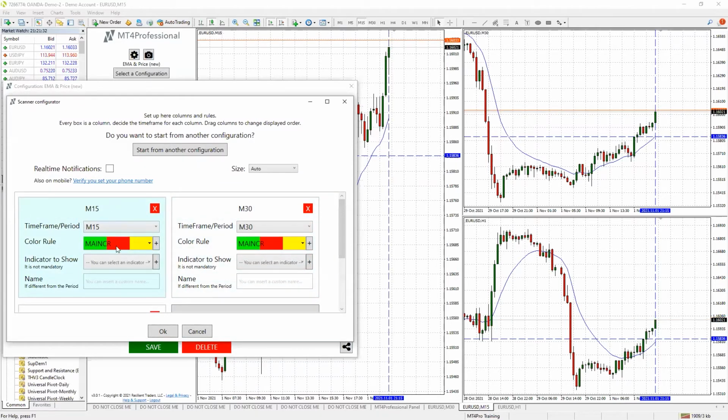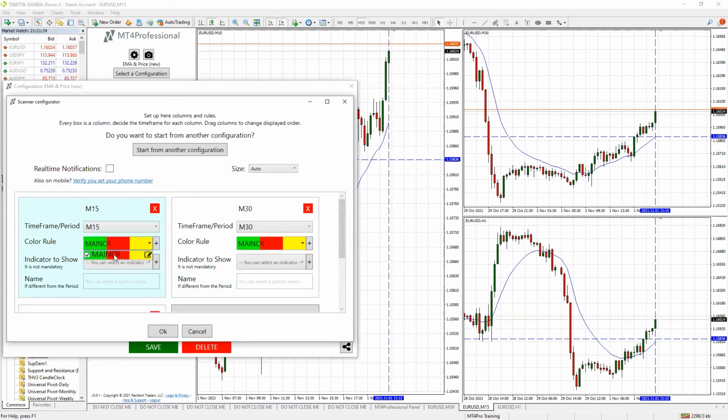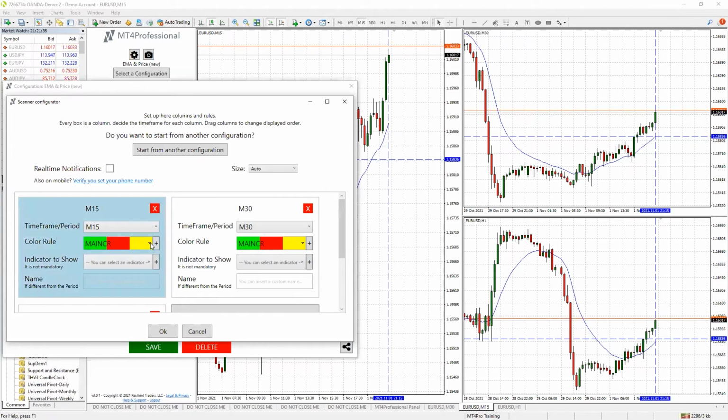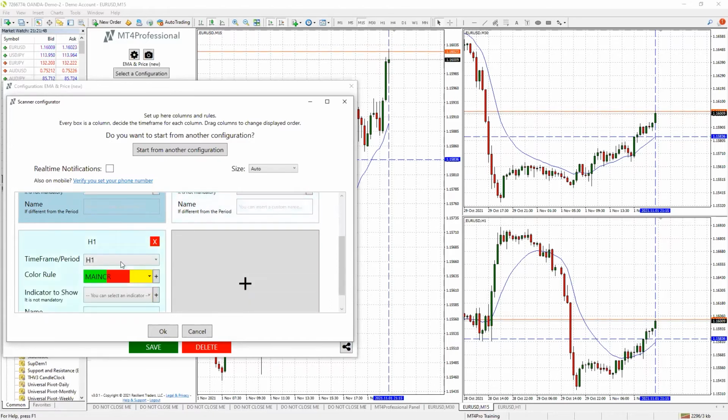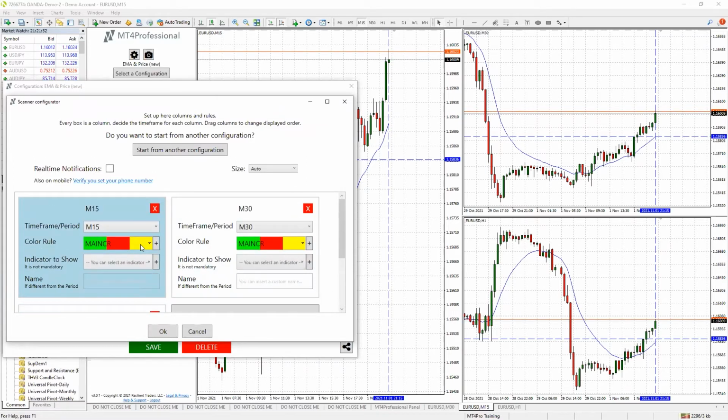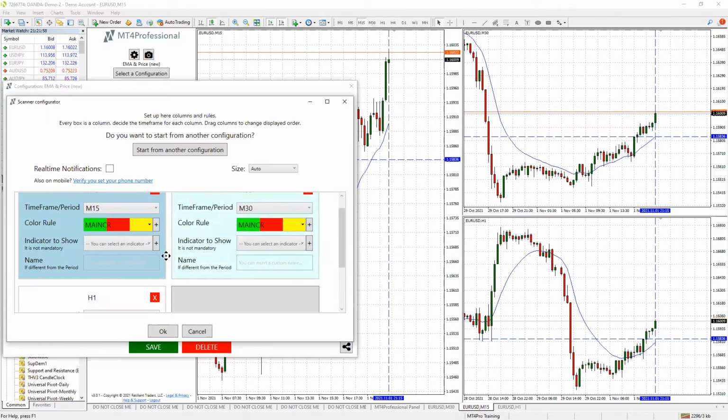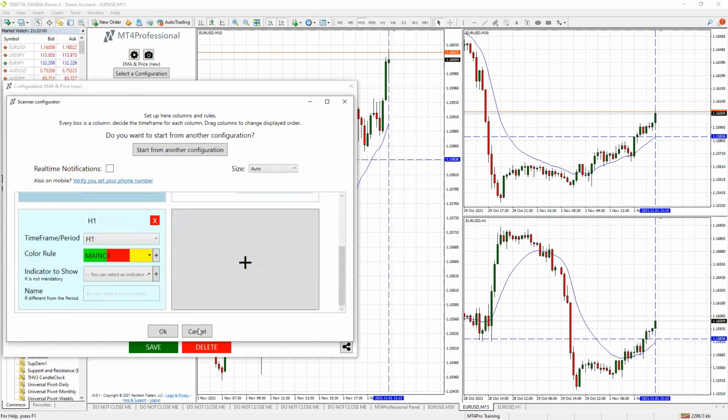And right here, once you have your color rule configured and set up, then you assign it to the time frames that you are interested in. Like you saw in the chart, I have 3 different time frames set up, and I have 3 different rule sets running on each of those time frames. The 15-minute is running the main color rule, main CR. The 30-minute is, and the hourly is.